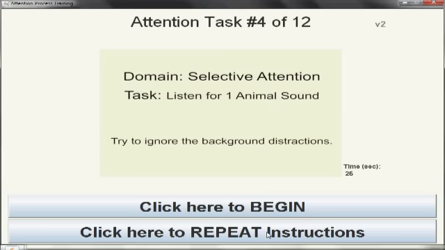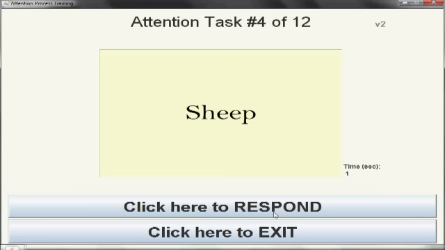The therapist will say which specific animal to listen for at the start of the task. Listen carefully to the series of animal sounds. You are to press the button each time you hear the sheep's baa, like this. Get ready. Begin.